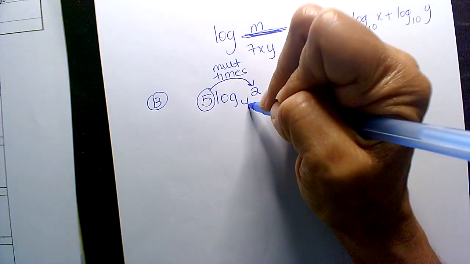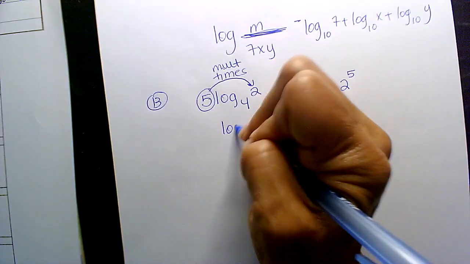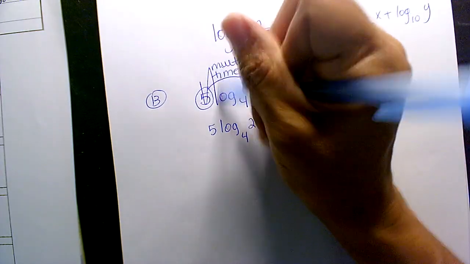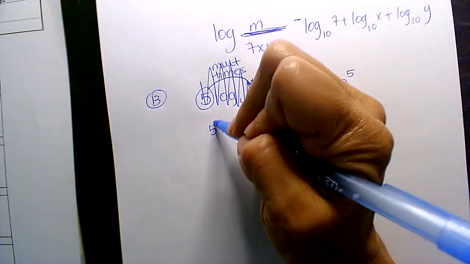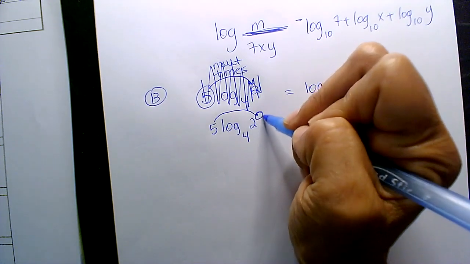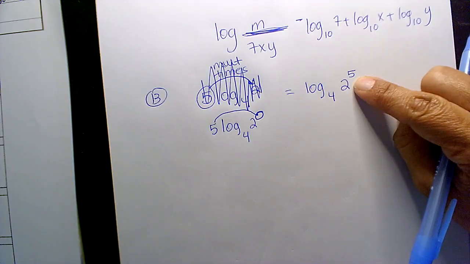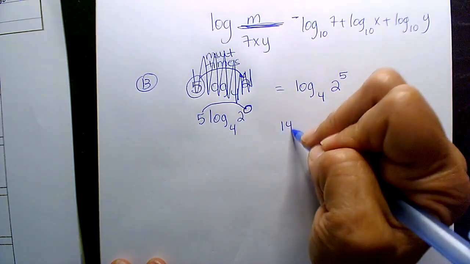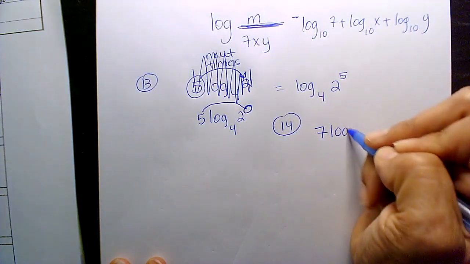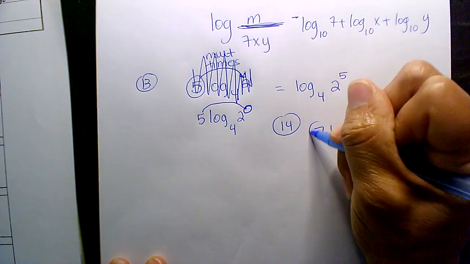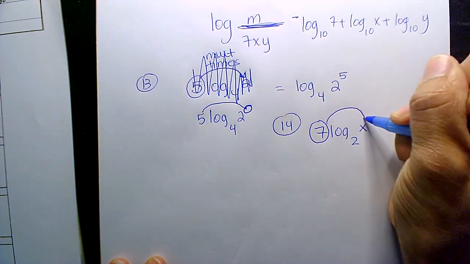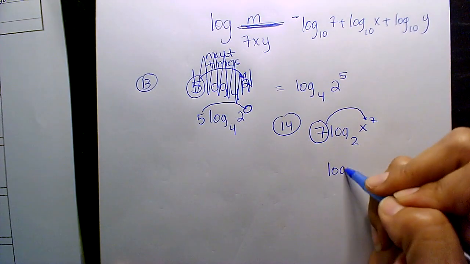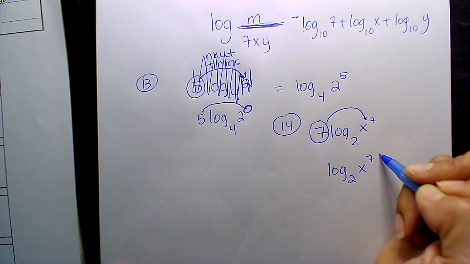You know what? I keep thinking this is 4 squared. I wrote the 4 too big, you guys. Let me write it better. Sorry. I threw myself off. This becomes a little superscript here. And so that's your 2 to the 5th. Otherwise, 7 log base 2 of x, this becomes the exponent here. So then it's log base 2 of x to the 7th.